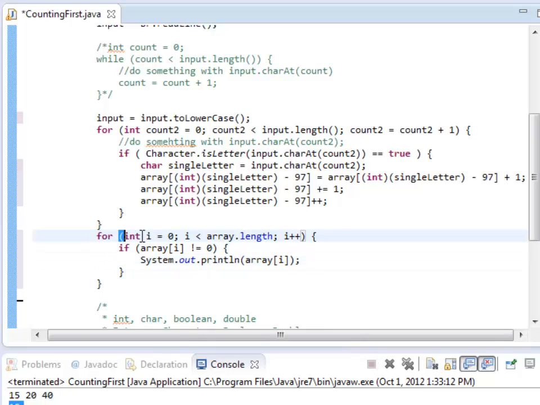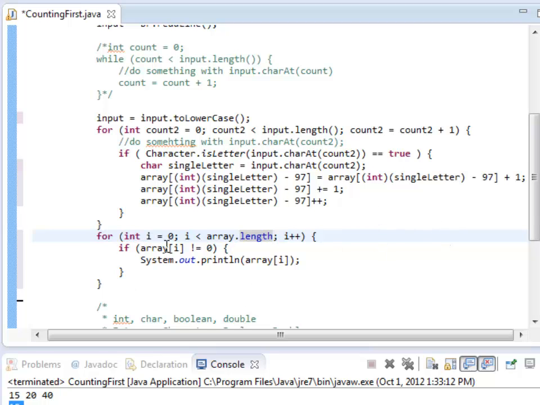Notice this for loop, they've switched the counter over to an i. It creates a new variable named i, sets it equal to 0. i is less than the length of the array. This is how you can tell how big an array is, by the way, array.length. It adds 1 every time. One thing I want to point out, if you're using a string, input.length is a method. It's got open and close parentheses on it. Arrays are goofy. It doesn't have a method. It has a variable named length. It doesn't have parentheses on it. That's an easy thing to mix up because Java should have been more consistent. It wasn't.